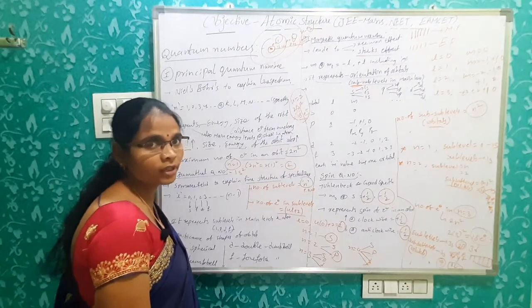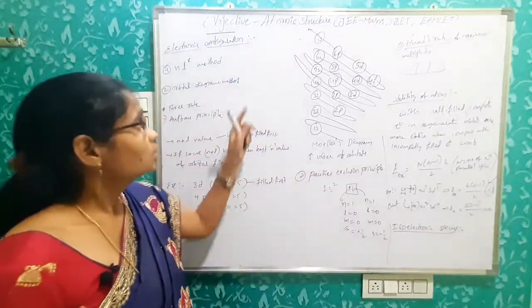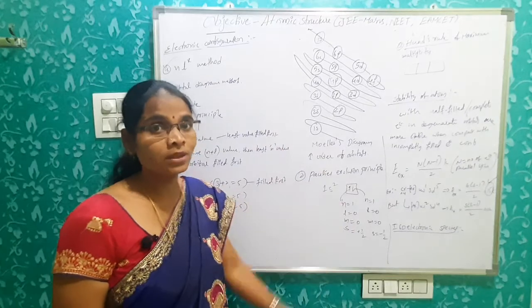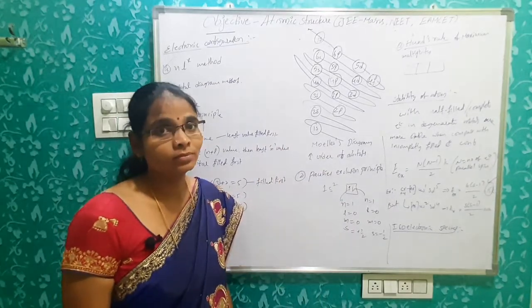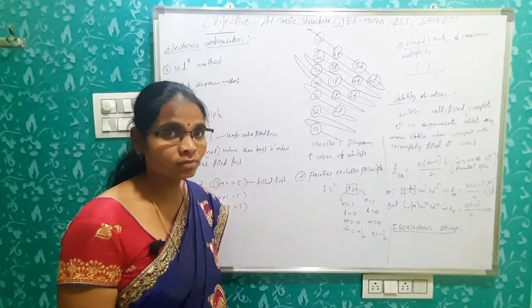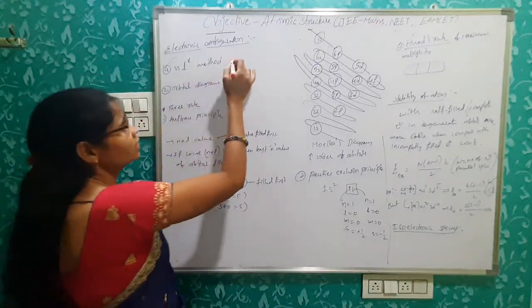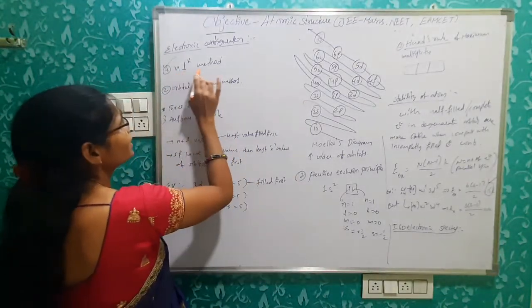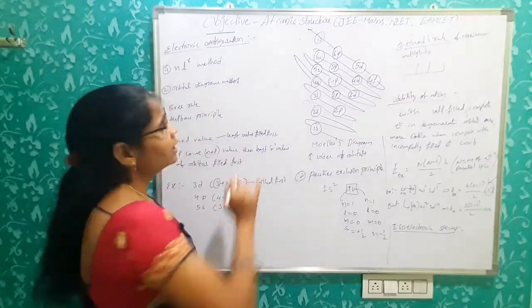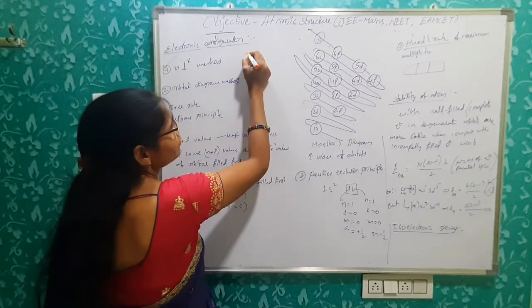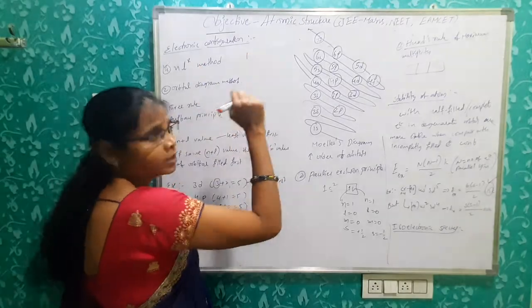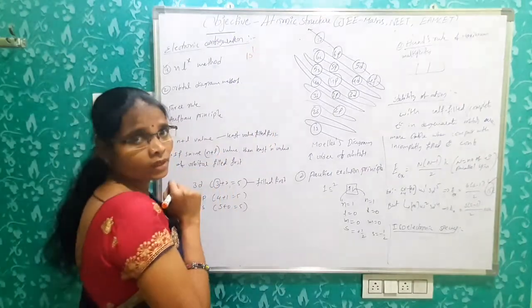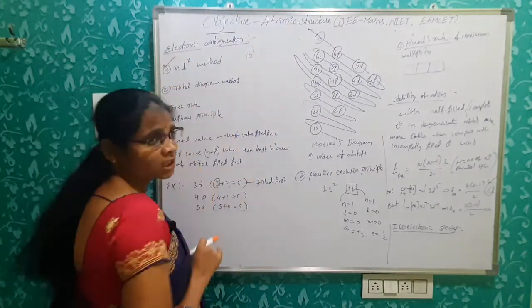Clear? Next, electronic configuration. How to define it simply? The distribution and arrangement of electrons in main levels, sublevels and sub-sublevels in an atom of that element is known as electronic configuration. While filling the electrons in the orbitals of that atom, you can follow the nlx method or the orbital diagram method. In the nlx method, n is the principal quantum number, say 1, and l is 0 for the s orbital, with maybe 1 electron: 1s1. It's the most useful and easily understandable method.